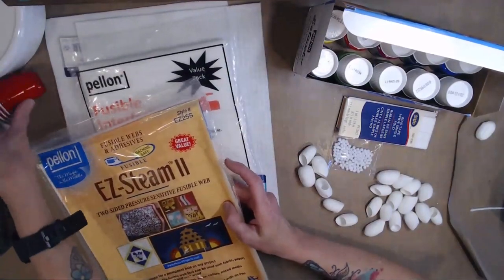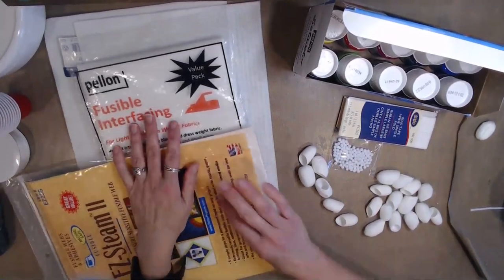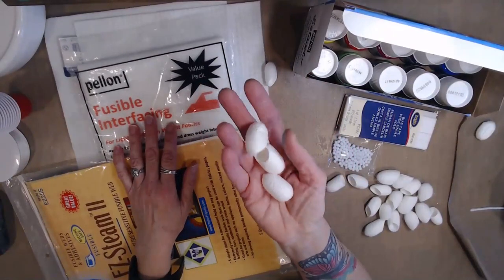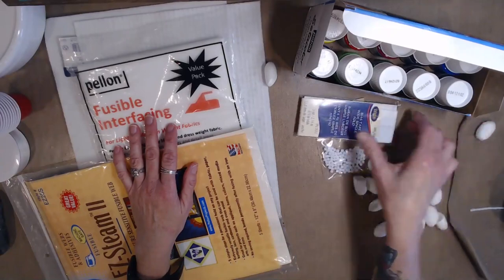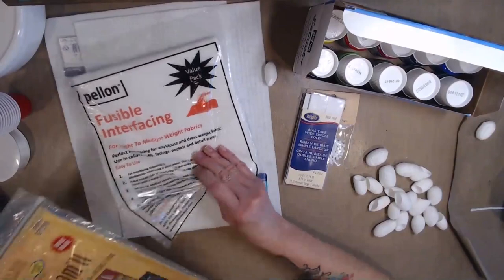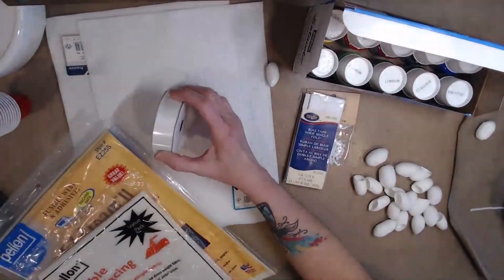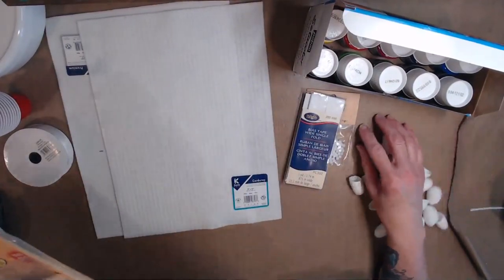We are going to fabric paint a bunch of stuff. We're going to fabric paint play and fabric paint pods. We're going to try some bias tape, and we're going to paint some interfacing and felt and ribbon and just see what happens. And I'll use these eventually in a journal.